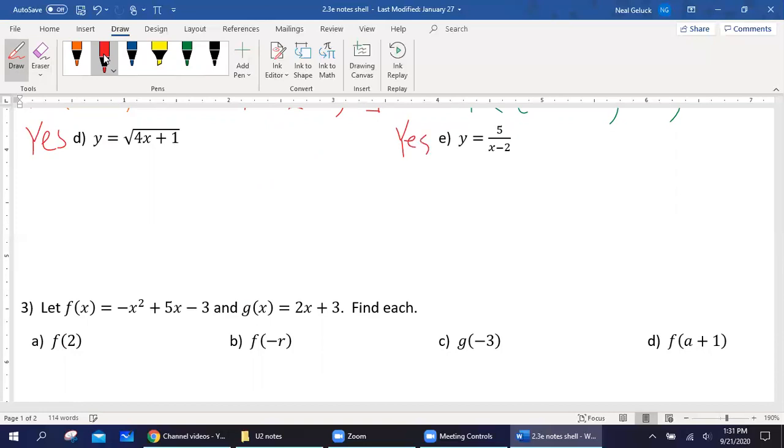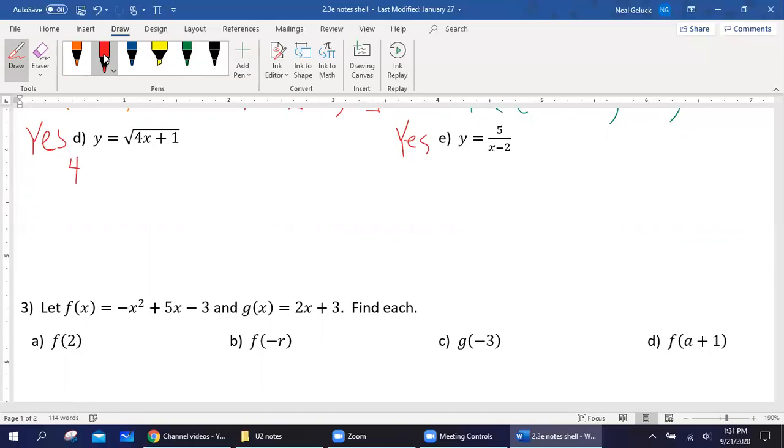But as far as the domain and range, now things are going to get trickier. For letter D, well, the domain, I can have basically two things that hurt domain. I don't want to have division by 0. That's not good. And I don't want the square root of a negative if I'm dealing with real numbers, because I know that would give me the i stuff. So on letter D, this is to help me figure out the domain.